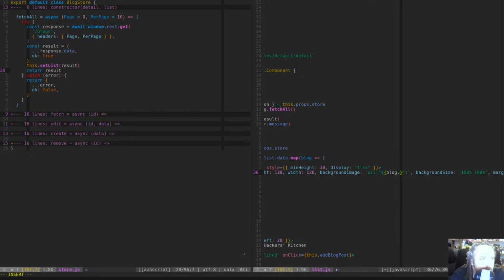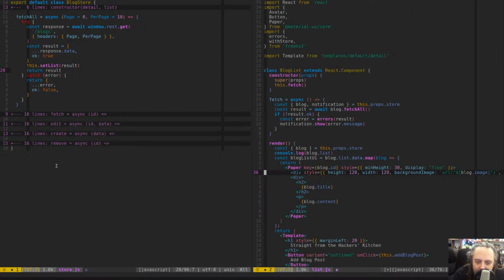What did it return? Image is called, right? Okay. Now what this does is for every blog post it's going to put the title in H2.